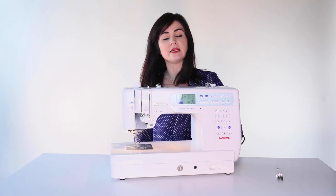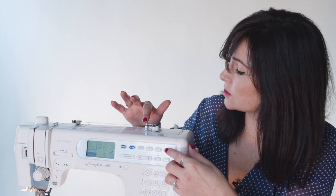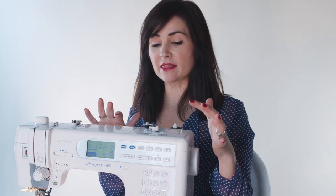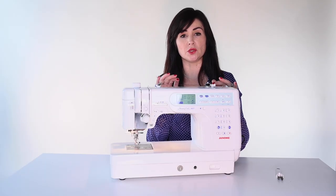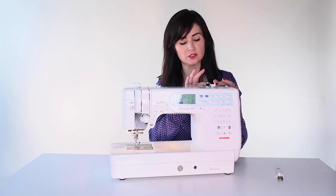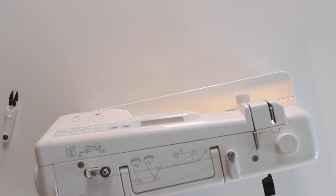Now again, slightly different on this machine, because it's a bit of a snazzier machine. We have got a button. So I'm just gonna press that button, and that's gonna spin round. Now the great thing about this is it won't go too full. It will stop. All machines will stop the bobbin from getting too full. I'm just gently holding this spool, because sometimes in the upright ones, when you're winding the bobbin, it can get a little bit furious and can sometimes fly off. So I'm just gently holding it so that that doesn't happen.